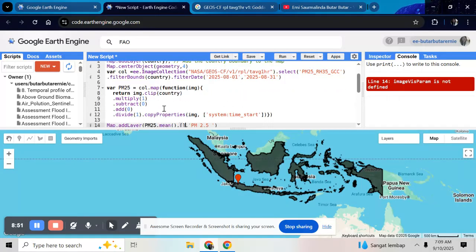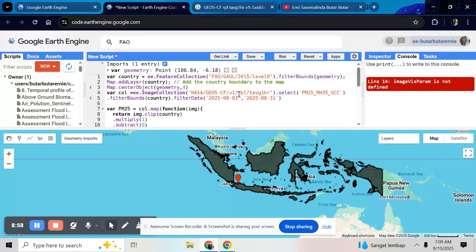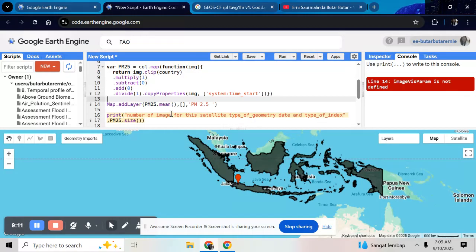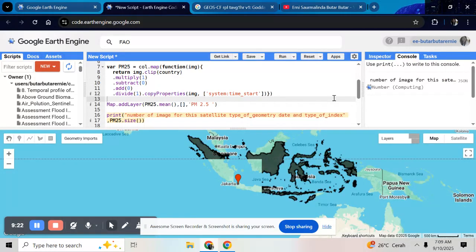So I have already made functions for this data collection to clip with my country here, and this one is to keep the properties with the property system time start, and this one is to add to the layer and get the mean value for this 1 month, and give the name PM2.5 here, and just run it.